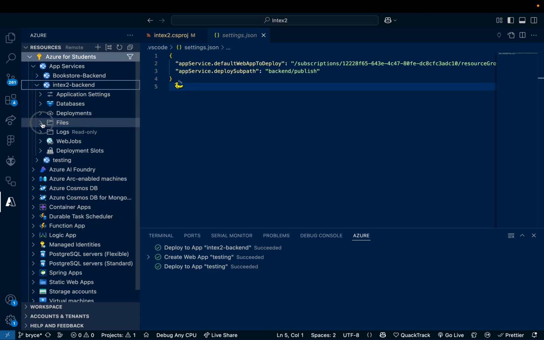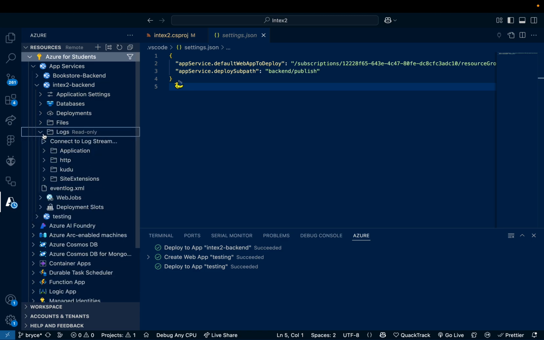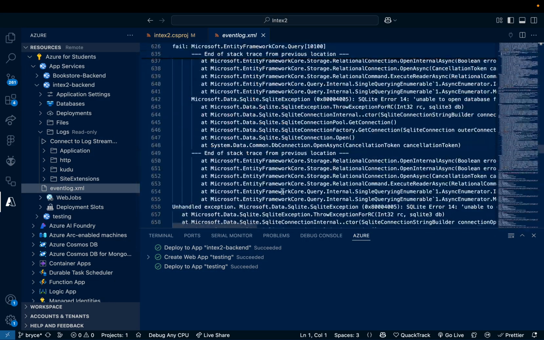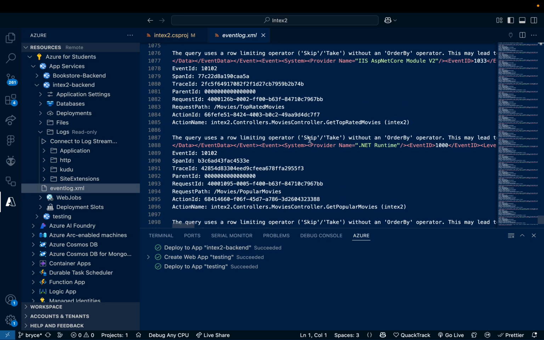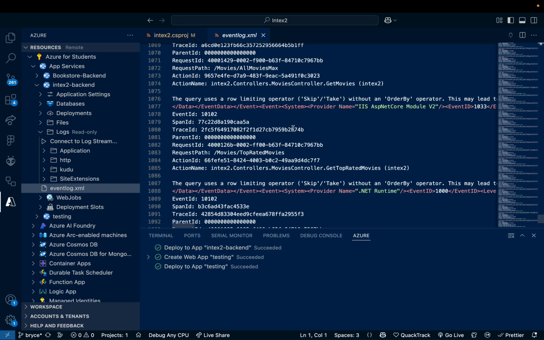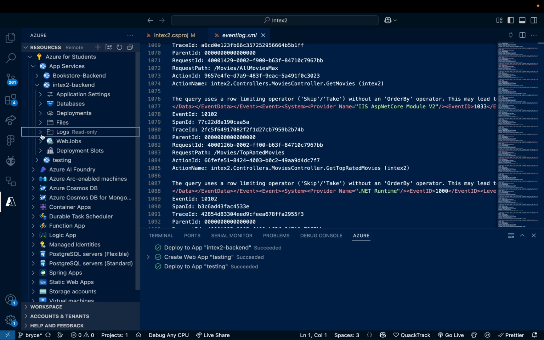And if it's not, you can always go to the logs. They're sometimes hard to read, but chat can read them. I found this event log was the most helpful. Most recent stuff is down at the bottom, and it can give you errors or whatever might be going on. Hopefully that was helpful, but that's one way you can go.